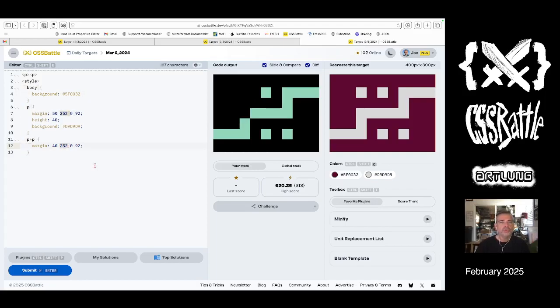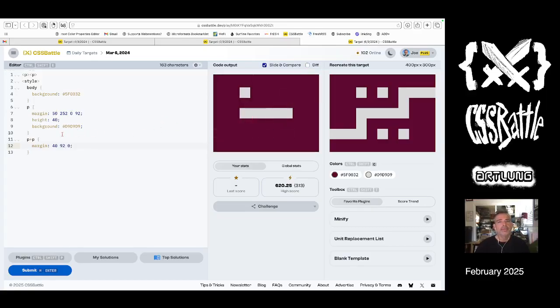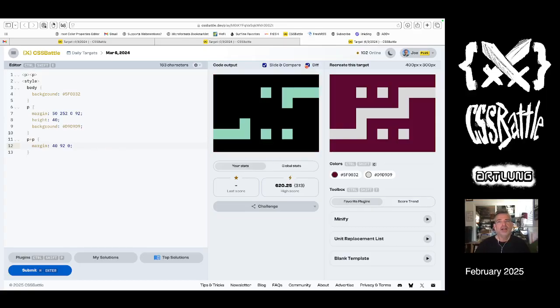We'll have to do the full width. Margin 100. Oh, and that's even. Oh, and so is 100. No, 90. What was it? 92. 92. The 92 number. Great. So that's how you do that.